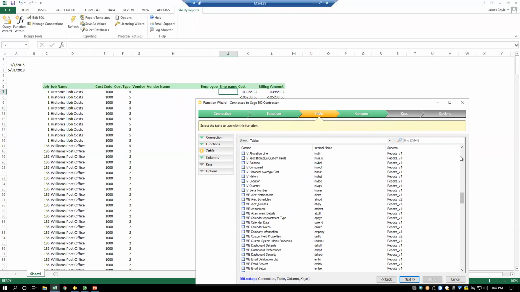Okay, so Sage 100 Contractor has a database, and every software that you buy will have some kind of a database. And Sage 100 Contractor today, the database is Microsoft SQL Server. And that database has tables, and that's what you see here. So when I use the menus in Sage 100 Contractor, these tables get populated by using it. This is where the reports inside of Sage 100 Contractor would pull data from, but they are only going to do what they were designed to do. There's limitations. So the source is the same as the Sage 100 Contractor reports. It's the Sage 100 Contractor database.